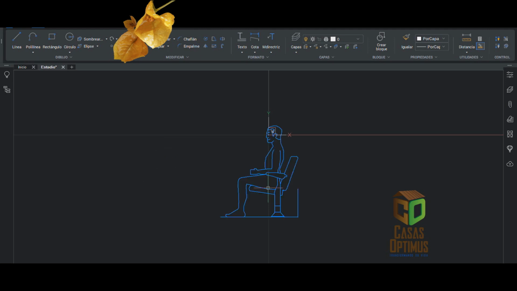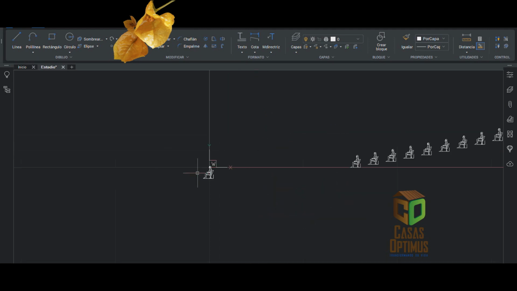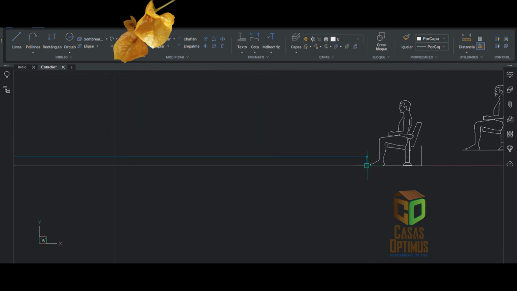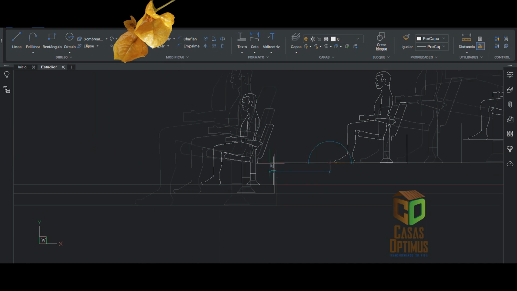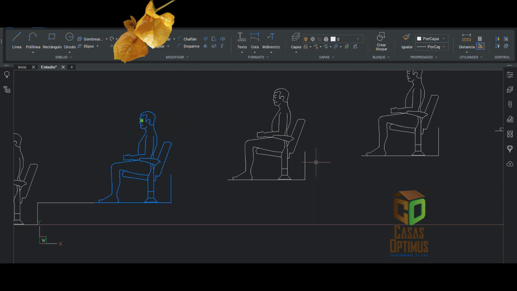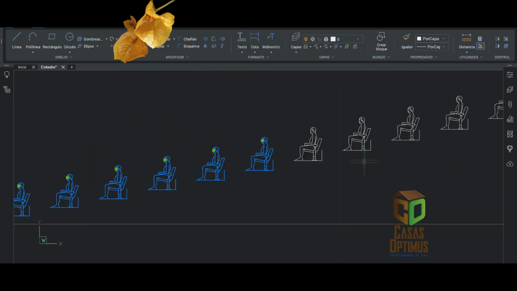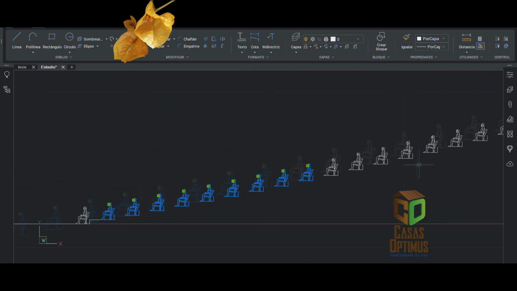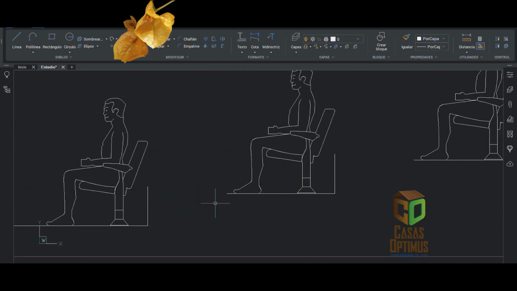In your favorite drawing program, all you have to do is choose a dot or a block of a person sitting in a standardized professional seat. Of course, the person's block must have its point of origin in the center of the eye and be located at point 0, 0 of your drawing. Then, all you have to do is paste in the coordinates and you'll have practically your one-level stadium. Remember, we'll teach you how to make a 6-level stadium.